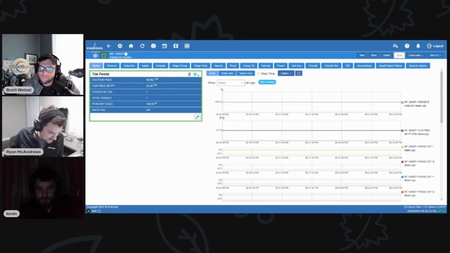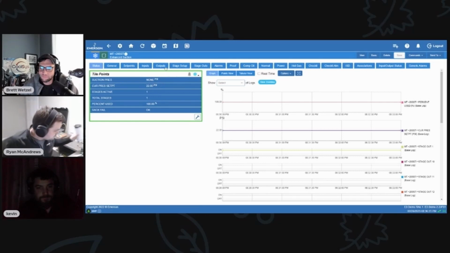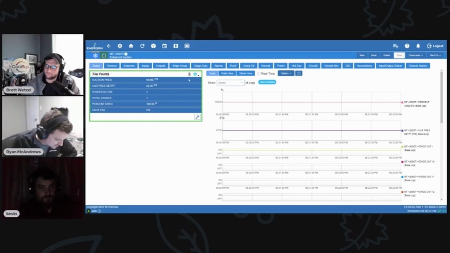Open up the enhanced suction application, this is kind of what you get out of the box. It just has a random set point, being that you want to configure your suction set point to match 20 degrees, whatever refrigerant it actually is. Just going through from left to right.